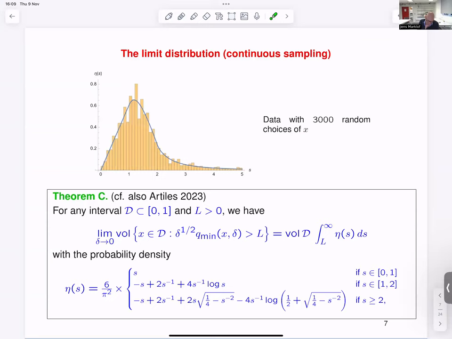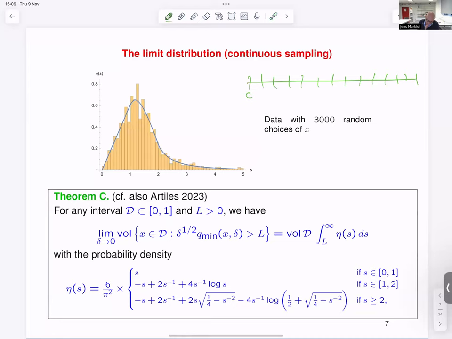Now, here is a little numerical experiment where I've taken 3,000 points, partitioned the unit interval into the 3,000 points that appeared in my abstract. So we have, again, our unit interval, and we're just sampling now. 3,000 points, so that's 1 over 3,000 here. In each point, we choose the smallest denominator, and that's the histogram. And you see it follows pretty nicely the curve. Unfortunately, my little laptop couldn't do more than 3,000 points without breaking down. But I always like doing experiments that actually show the fluctuations around the limit.